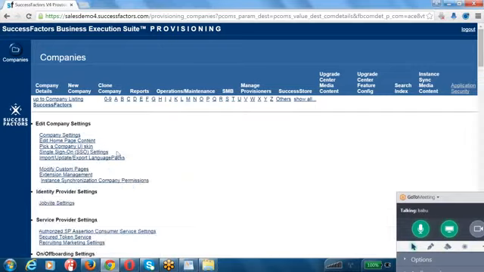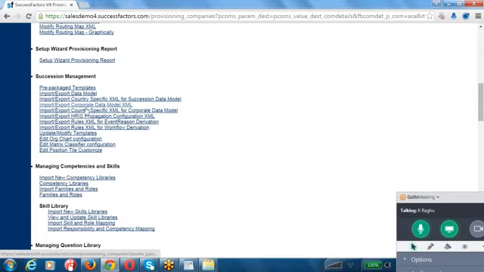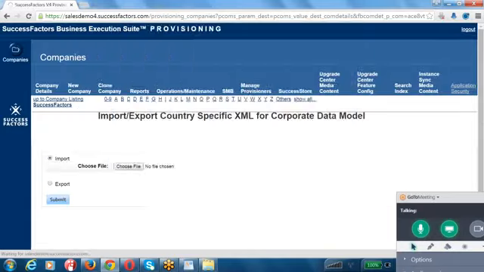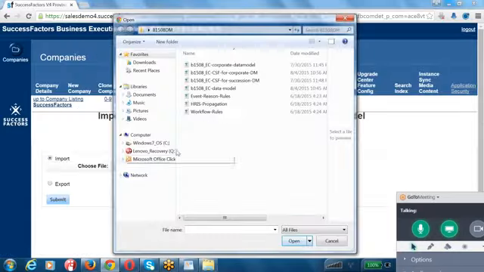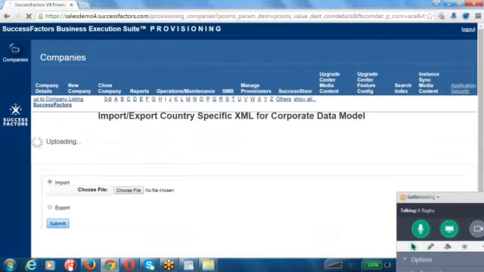Thanks. Okay, Suresh. So I loaded the corporate data model and I'm going to load the country specific corporate data model, guys.